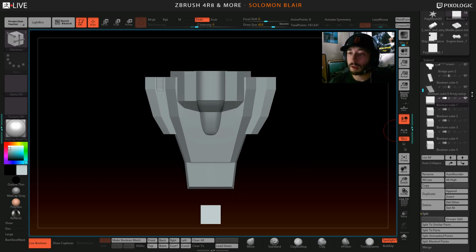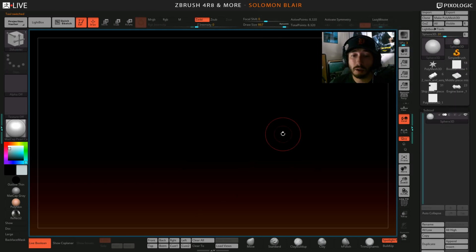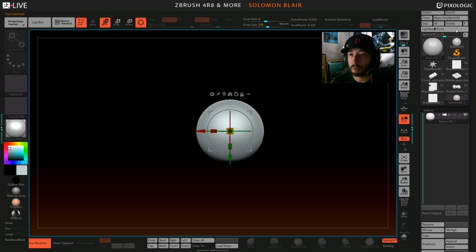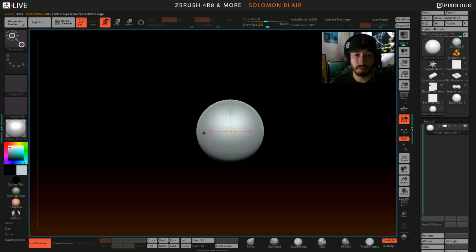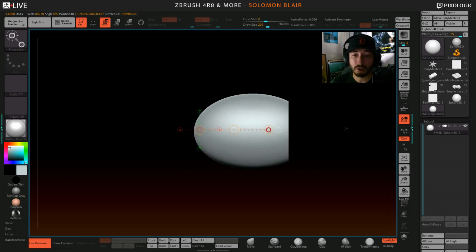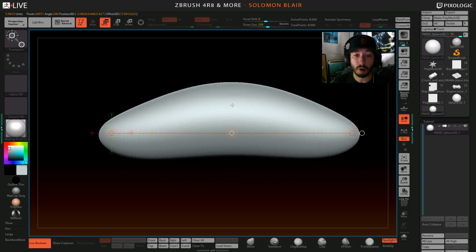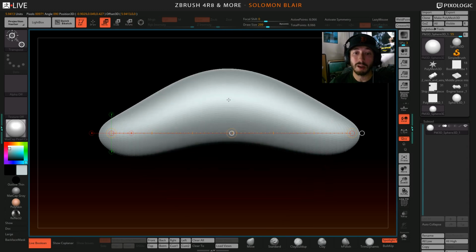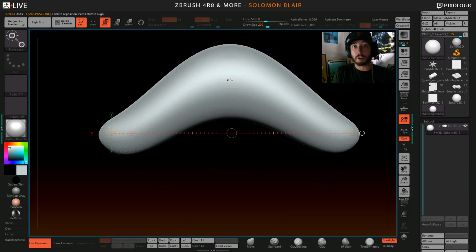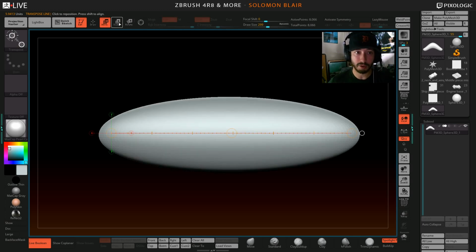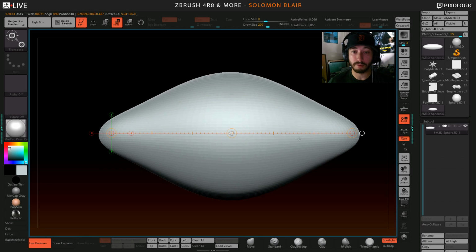As far as posing goes, let me draw this out. If you have a character, transpose could even be used as a way of sculpting. I use it for posing all the time. You draw, transpose out like so. You can stretch things out, and depending on the position of things with the move option, you can hold Alt and click to toggle in between, which I always love for a character sculpt. You can do the elbows, or if I undo that with scale, you can hold Alt in the middle and inflate those center pieces.